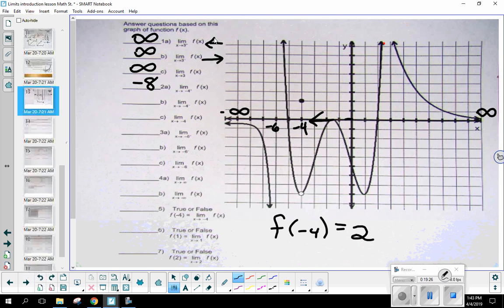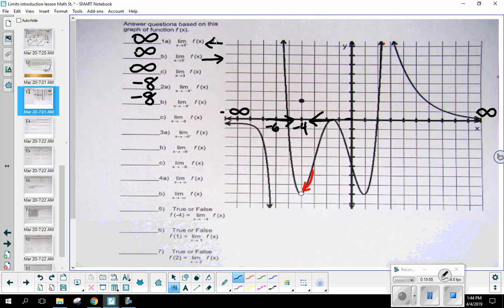Because, see, that's exactly what I have right there. The solid dot tells me that that would belong to the graph. But when we're talking about limits, remember the other day we said that the function does not have to be defined at that specific location in order for the limit to exist. So as we approach -4 from the right, the y values are getting closer and closer to -8. What happens if I approach it from the left? It's still going to be approaching -8.